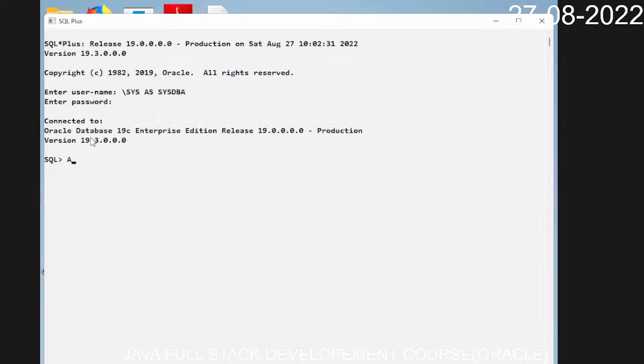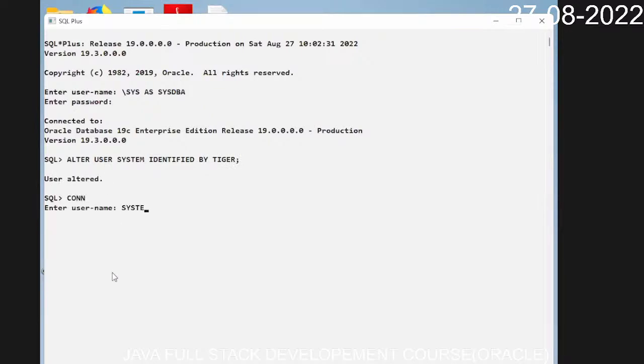And now the command is ALTER USER, and the username is SYSTEM, and we are passing IDENTIFIED BY the password, tiger.